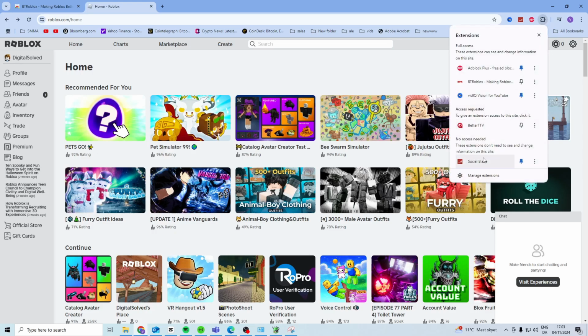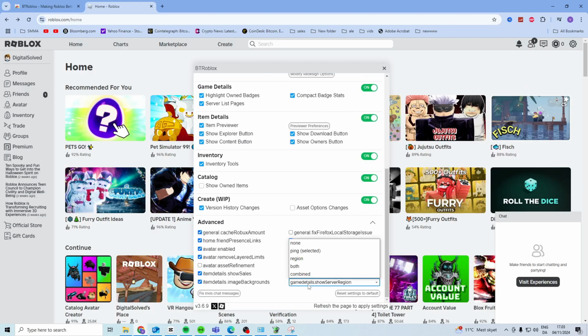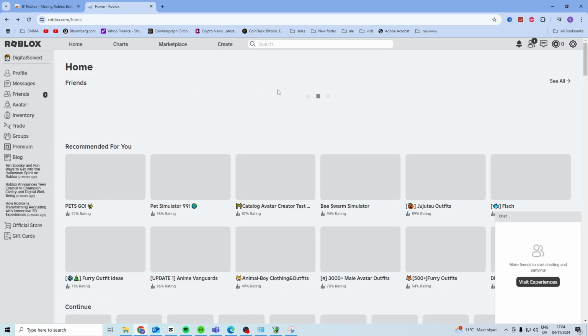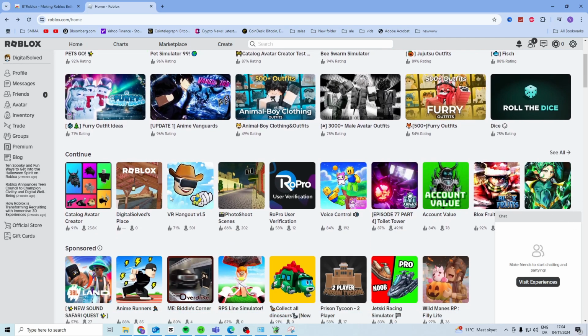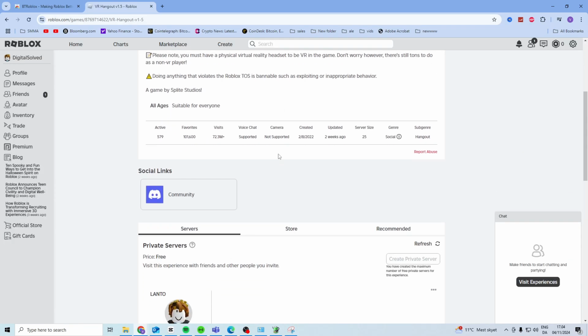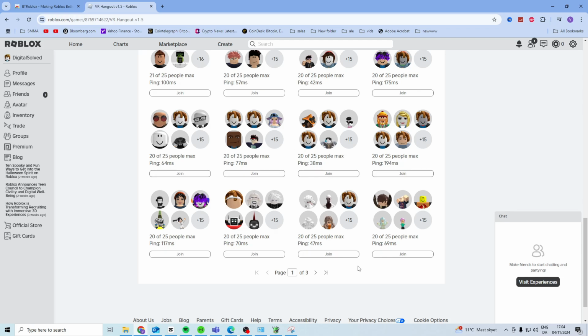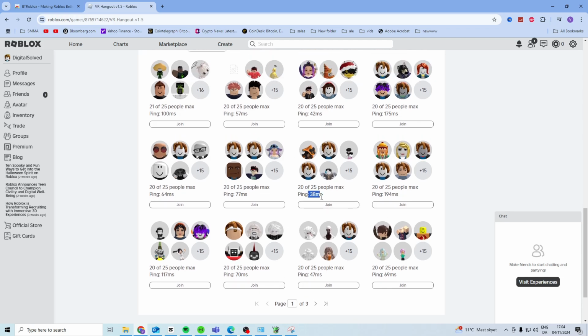After that, you want to come up here, select it, scroll down and go to advanced, click on this one and choose ping. Then you can close it down and restart your browser. Then in here, you want to find the game that you want to play. Now let's just say I want to play this one. You're going to scroll down until you find the servers. And in here, you should be able to see the ping thanks to BTRoblox. So you just want to find the one with the best ping. In this case, it will be this one for me. And you want to join that one.